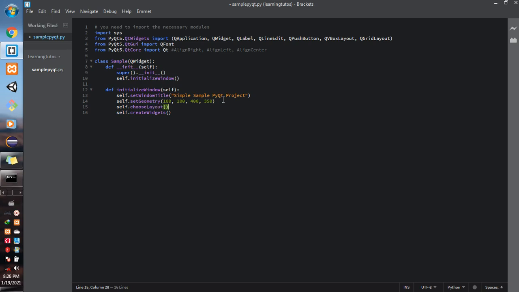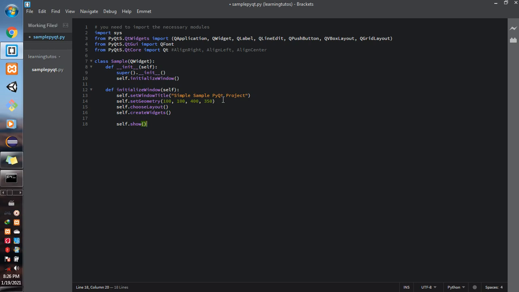Now this is going to create a main layout for my window. So now that I have this, I can say self.show. Now show will actually show the window, as you can imagine.